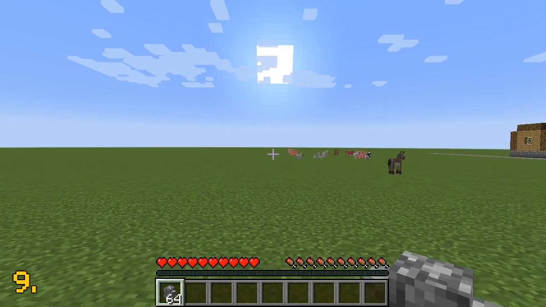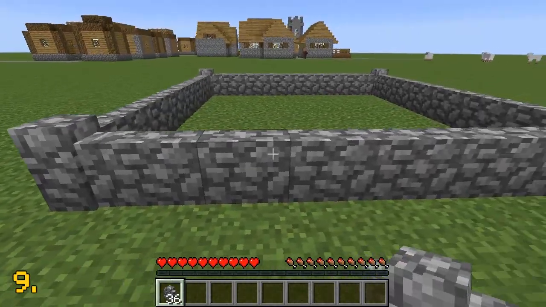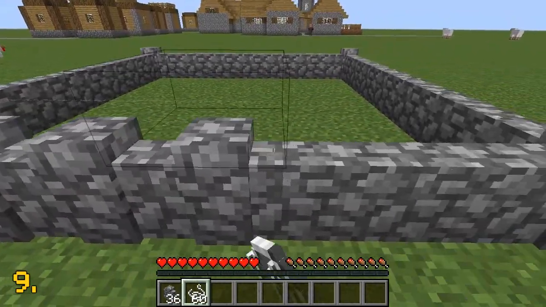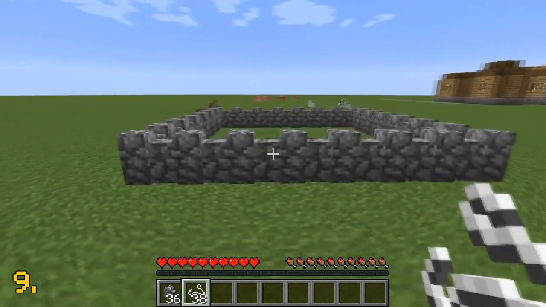So we all know that cobblestone walls are in Minecraft, but did you know that there is a really nifty trick that you can do with them to make them look like castle walls? That's right, if you place string on each cobblestone wall, then you will see the appearance of the cobblestone wall look very different, and it will actually look like a castle wall, which looks very awesome.